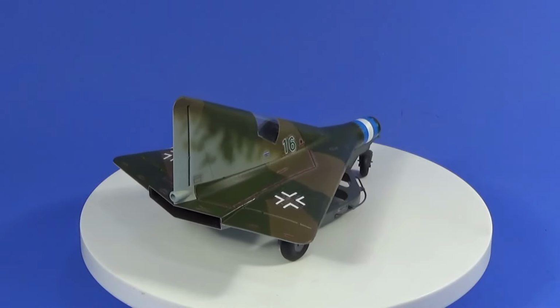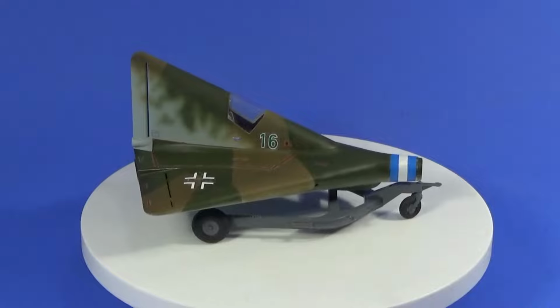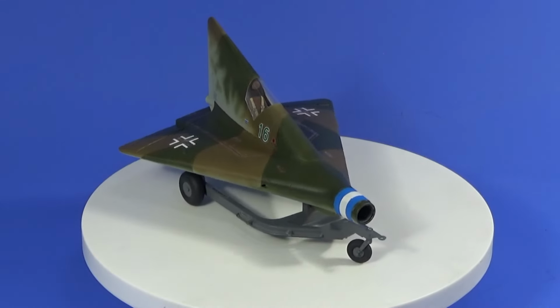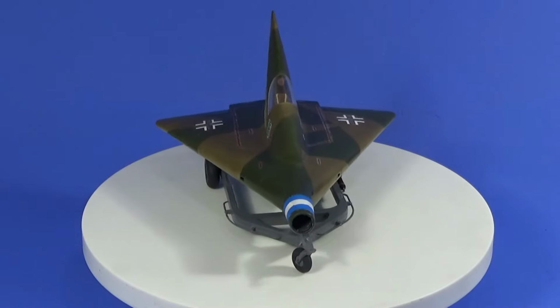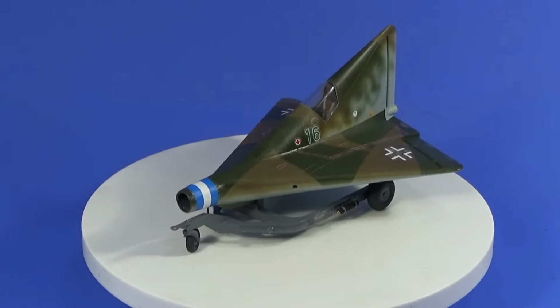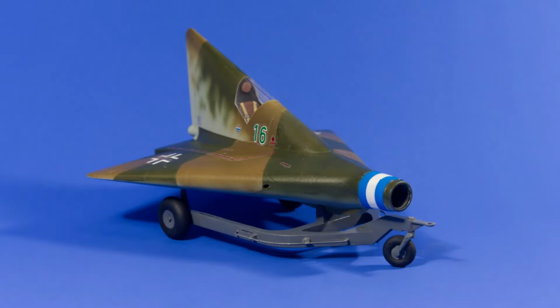Other than that, if you can get different decals, because none of these are actually real, remember, then it's a lovely plane to make, and quite the talking piece down the club, I would imagine. Really enjoyed making it. There it is, an amazing design, a simple enough kit to make, and a fun one to boot.